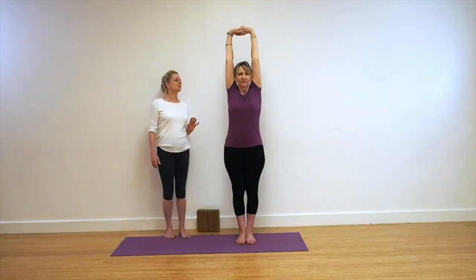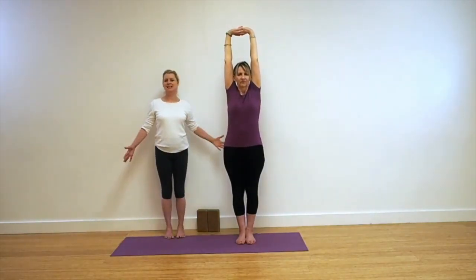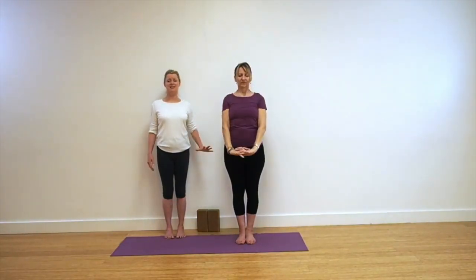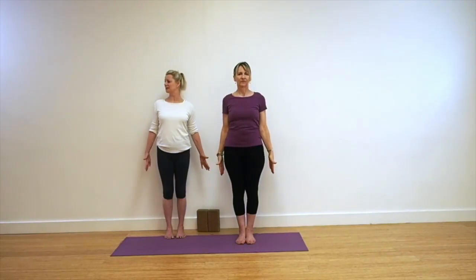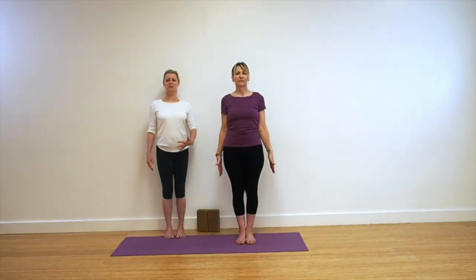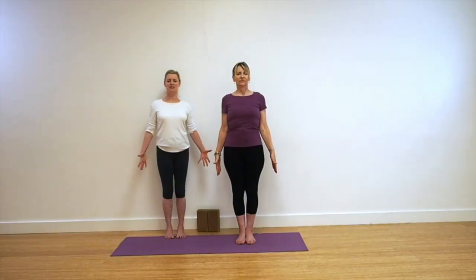Soft inhale, soft exhale. Okay, now taking the arms down to the side and keeping the chest lifted and just recover for a few moments. Take a couple of nice, long, deep inhalations. Just be aware of the breath in the chest cavity, broadening from the center to the outer edges. Just be in your space.